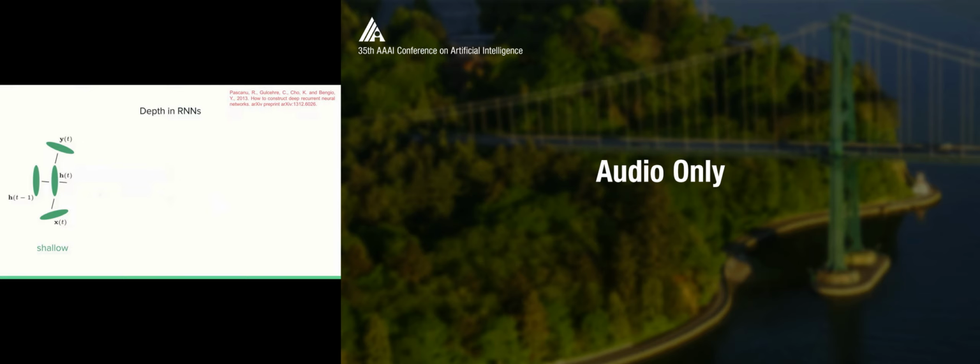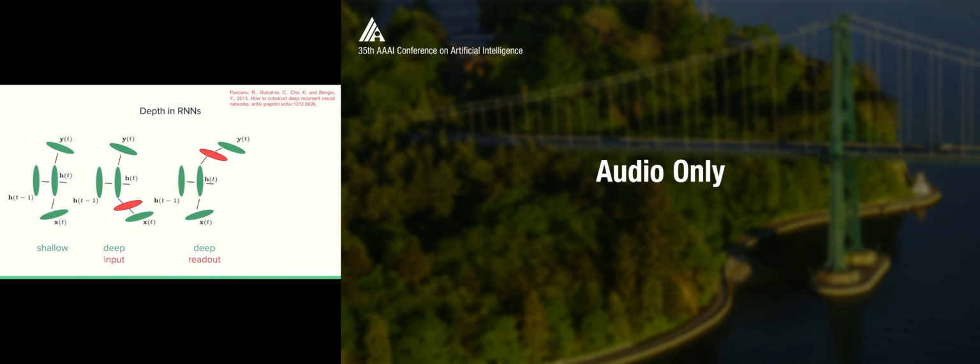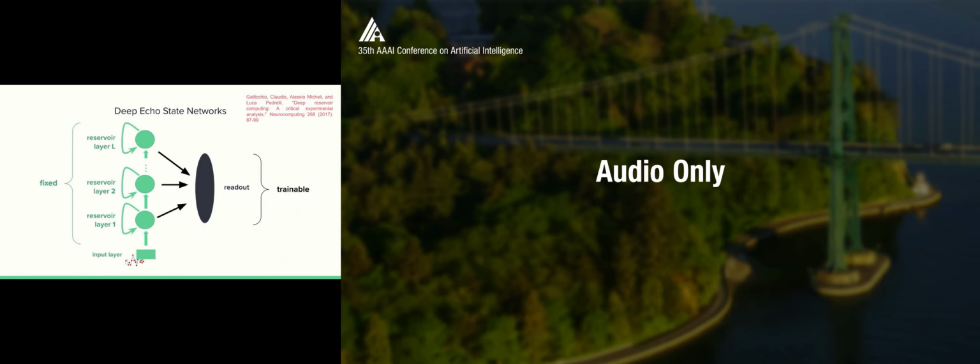So one can, in principle, make deep all of these transitions. And you can find a nice discussion on the various possibilities in this paper indicated on the top of the slide by Pascanu and others. In practice, what you can do is you can make deep the input transition, or you can make deep the output transition, in the red here. Or, and this is the focus of the next slides, you can make deep the state-to-state transition, having a deep reservoir. Okay, so in this case, we talk about deep echo state networks and deep reservoir computing.